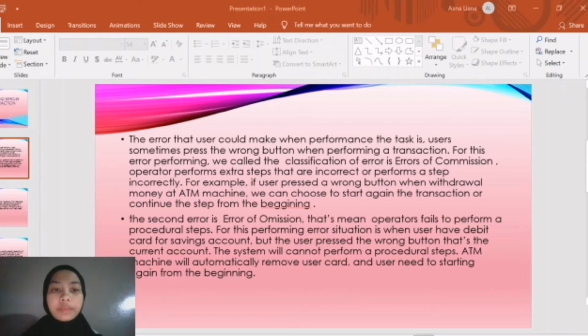The second one is performance change with overresource, cognitive tunneling, the tendency to focus attention exclusively on what is going on and ignore other options. Ignoring other options often happens when the ATM user only focuses on one goal, which results in the other steps being ignored. For example, a user who forgets to take the bank card after the money withdrawal process, because the user only focuses on withdrawing money and forgets about the bank card.